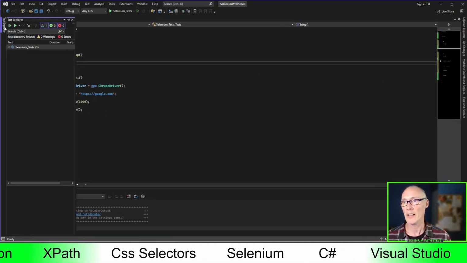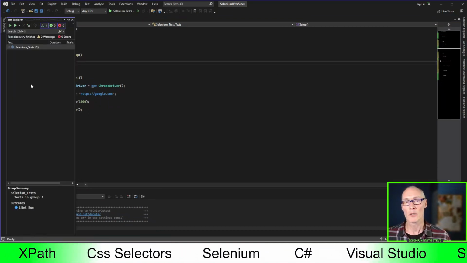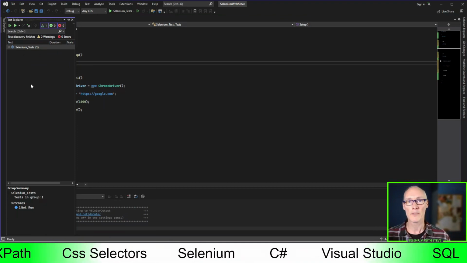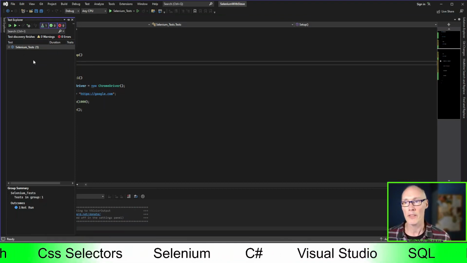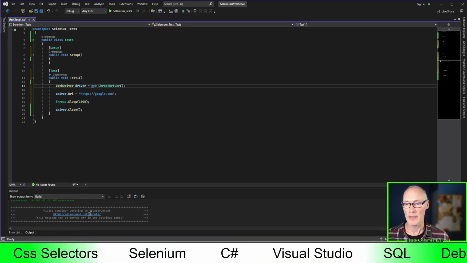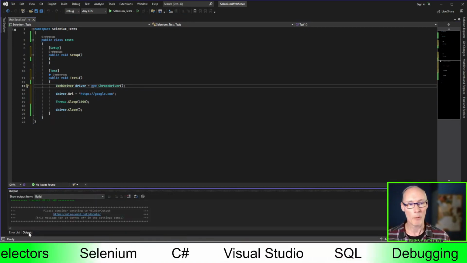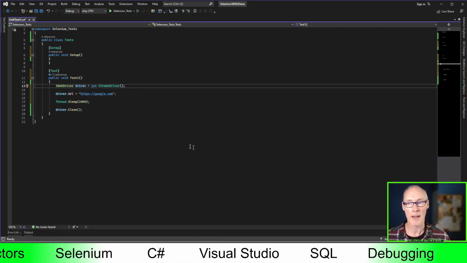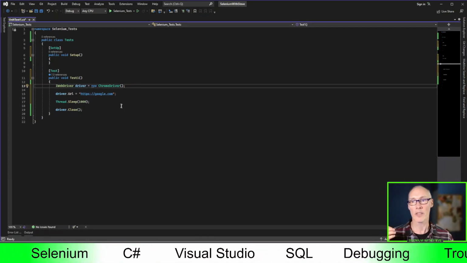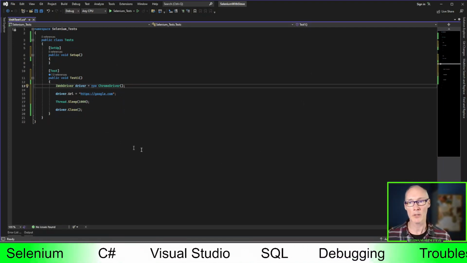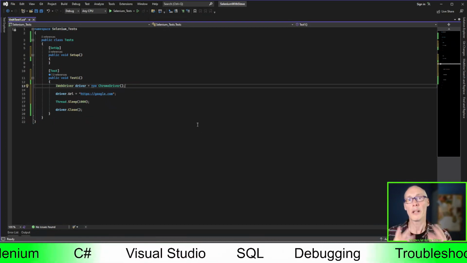Then over here on the left, I have my Test Explorer. So when I get ready and I have a big suite of tests, I know I can just come here and run them, look at the results. And then down bottom, I usually have my error list and my output window, and I usually untab those as well. So that way I can have as much real estate as possible to simply do my coding.